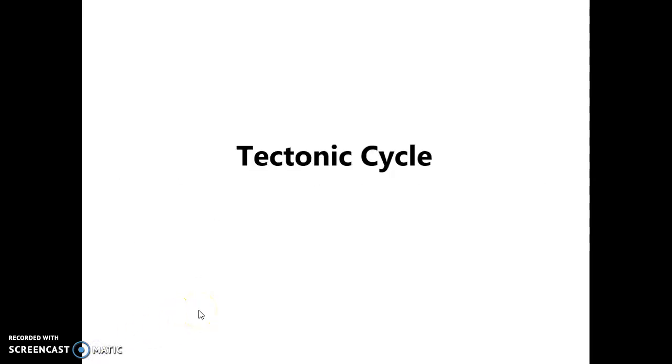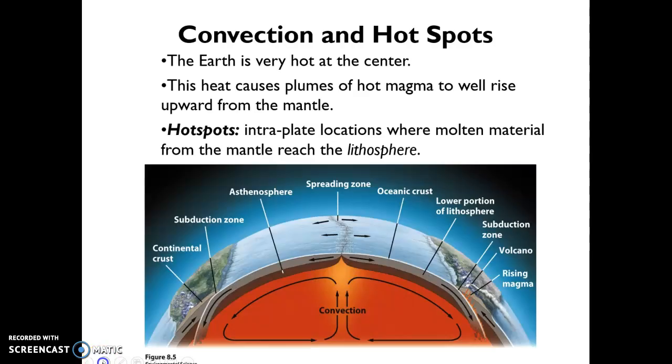Okay, so now we will look at the process of the tectonic cycles, and we'll begin on the next slide. Again, there's a lot on the slide, so for now, don't worry about all those words. Let's just take a look at the diagram here, which is a cross-section of the Earth. So you can see here that there's crust. Continental crust means the crust, the outermost portion of the Earth that is above water. We also have oceanic crust. We can see that right here under the ocean. It's a solid, but it's underwater.